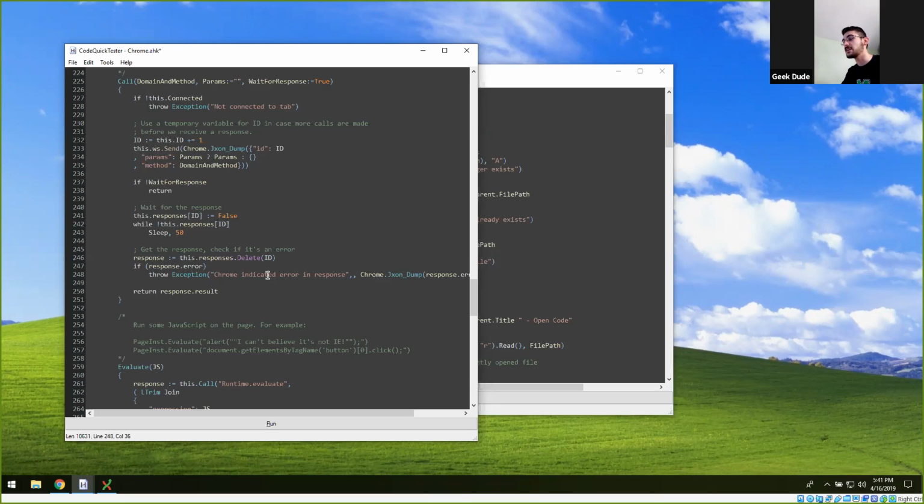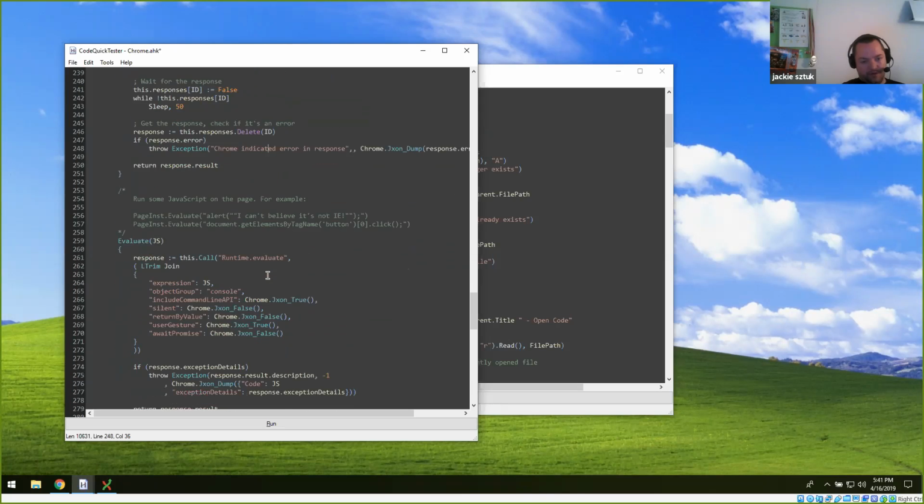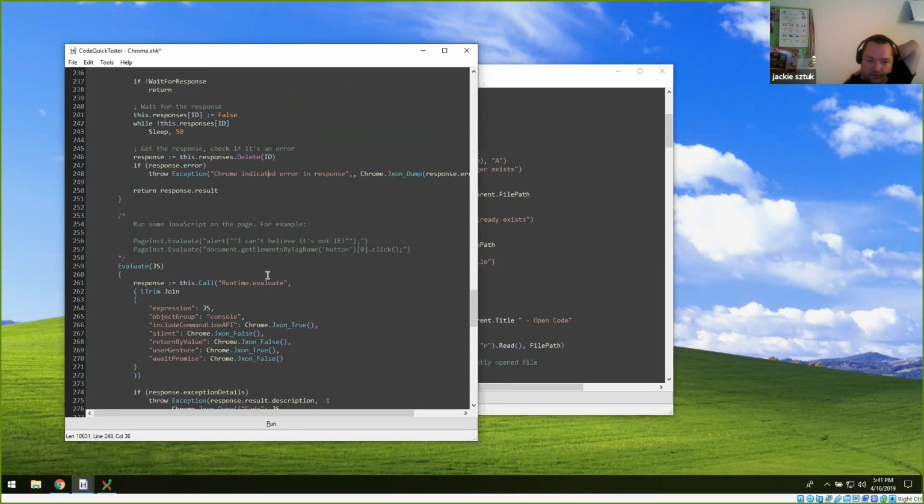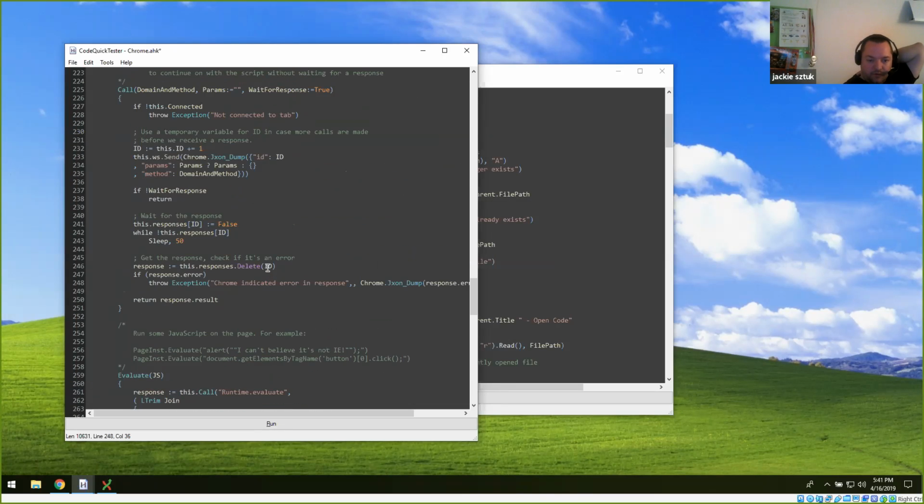Or if it says Chrome indicated error in response, you can retry just the command that you were trying to do. With the exception here, couldn't you use the second parameter of the exception function? Yeah, you could also do that. There's just so many ways that you can convey information back to the caller using throw.